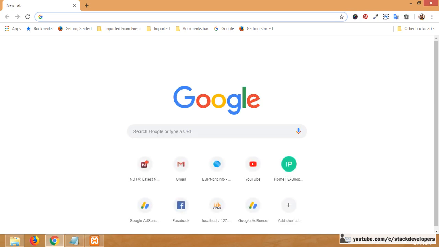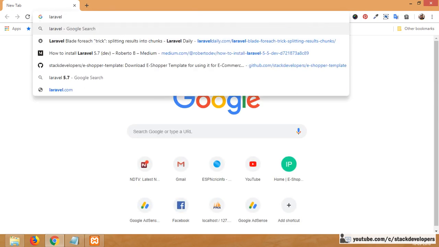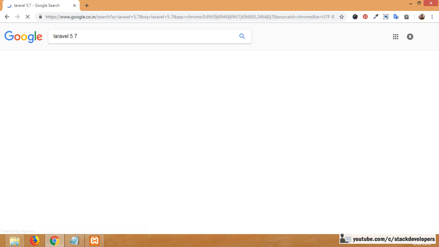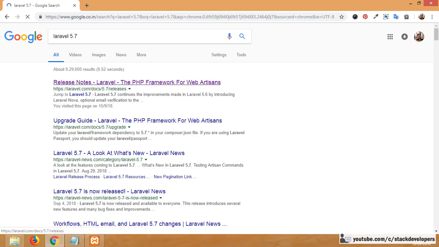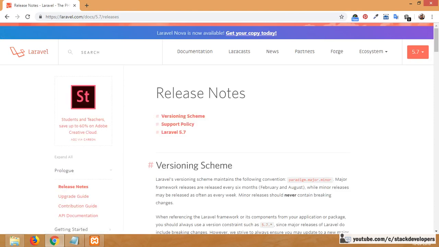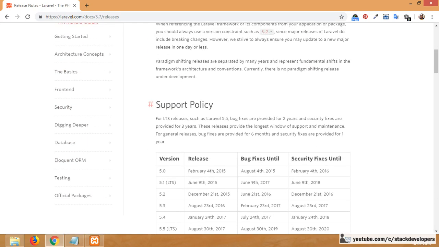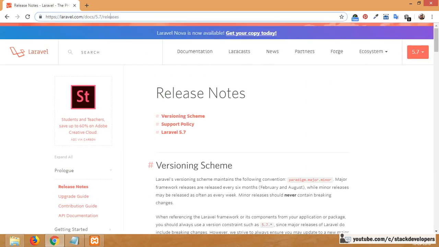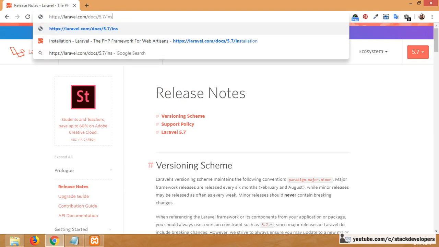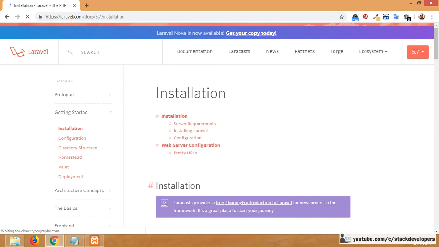So first of all, I will open Laravel 5.7 and see the Laravel 5.7 releases. In the first document you can see Laravel 5.7. I will move forward to its installation. From here, Laravel 5.7 installation.